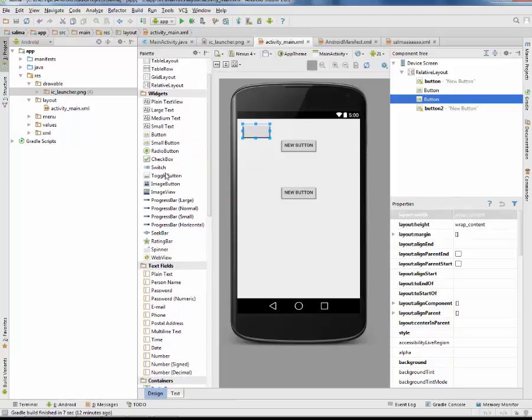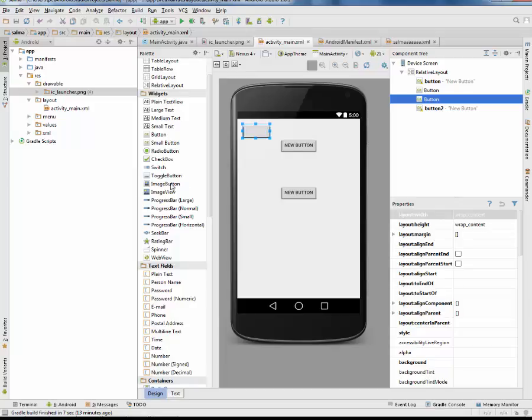Then the toggle button, which is a button that changes between two states, on and off. If you press it once, the sound will be off. If you press it again, the sound will be on. So it is a button used if you want a button that has two functions, like if you want to disable or enable the sound for your application.